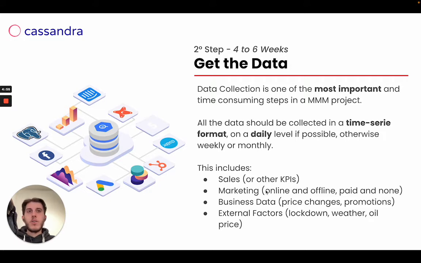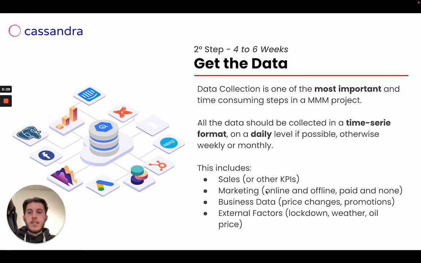To make it as simple as possible, imagine an Excel table where you have one column per variable, like Facebook spend, Facebook impressions, Google organic sessions, and so on, and one row per date. It's better to have daily data if possible, because that gives you freedom on the level of granularity that you choose to model on. But if daily is not available, you can go with weekly or monthly data. And basically you will have one row per day or one row per week.